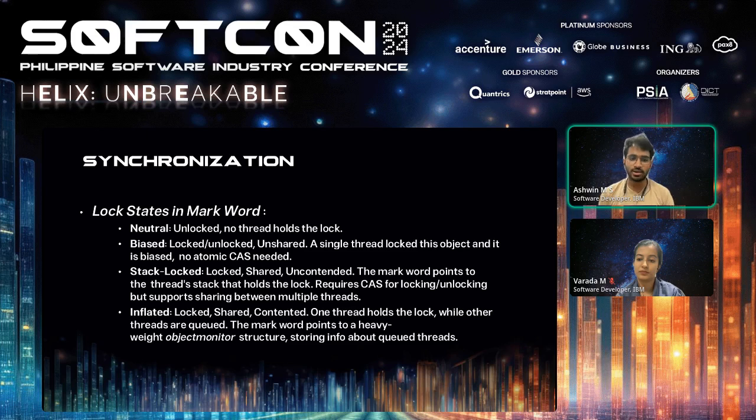And then there is the stack lock state. What this means is that a thread has locked it and it can be shared, but it's uncontended. Like there are not many threads trying to access this synchronized block right now. The mark word will point to the stack of the thread that is actually holding the lock at the moment. And in order to lock or unlock this for other upcoming threads, you need to do some compare and swap operations.